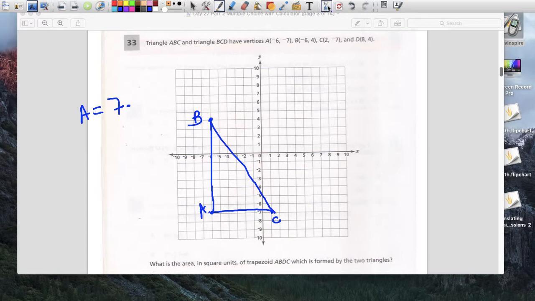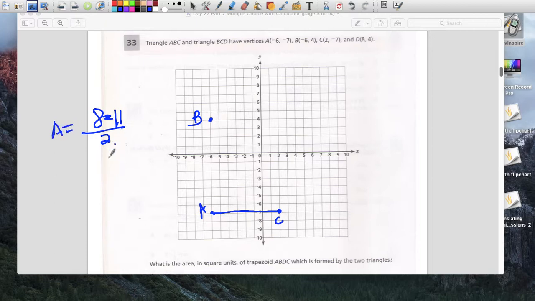No, it's not. Again, I'm doing this wrong, because C is 2, -7. Okay, sorry. So my base is 8, because this is 6 and this is 2, which is 8. So my height is going to be 7 plus 4, which is 11. From here to here, 7. From up here is 4. So 7 plus 4 is 11. Divided by 2, so my area is going to be 88 divided by 2, which is 44 units squared. So that's the area of my blue triangle.